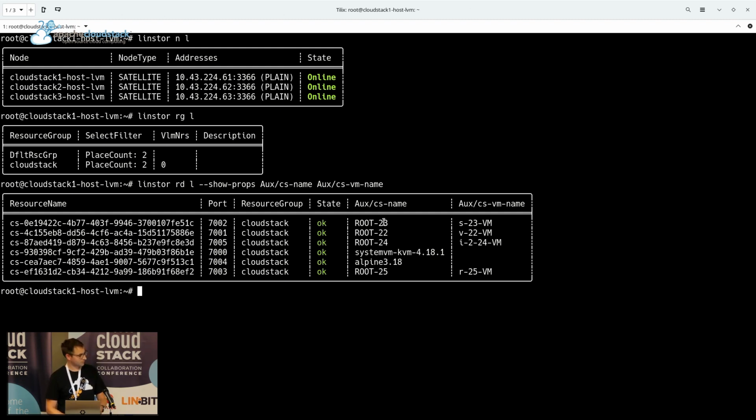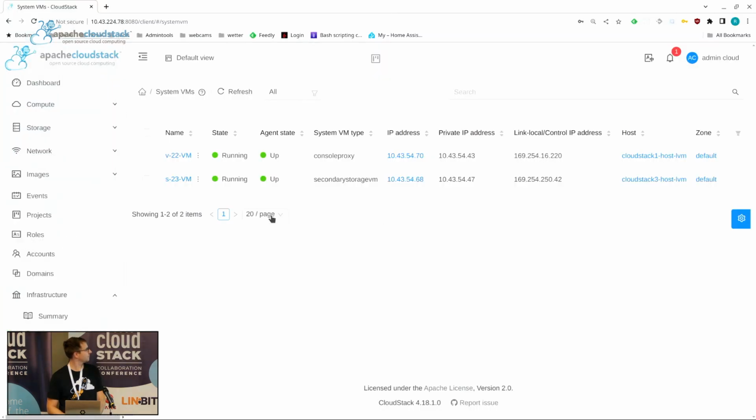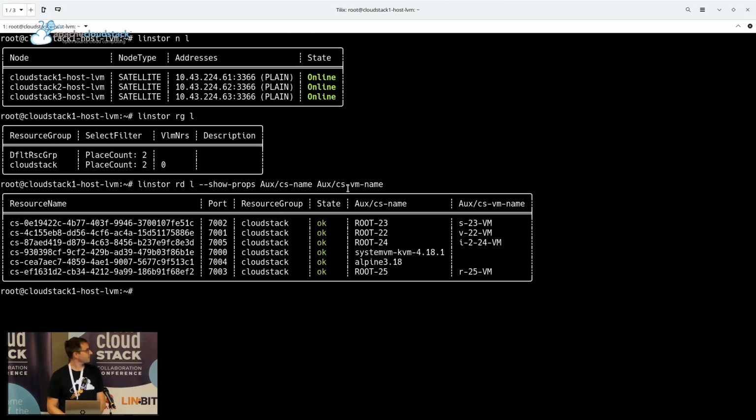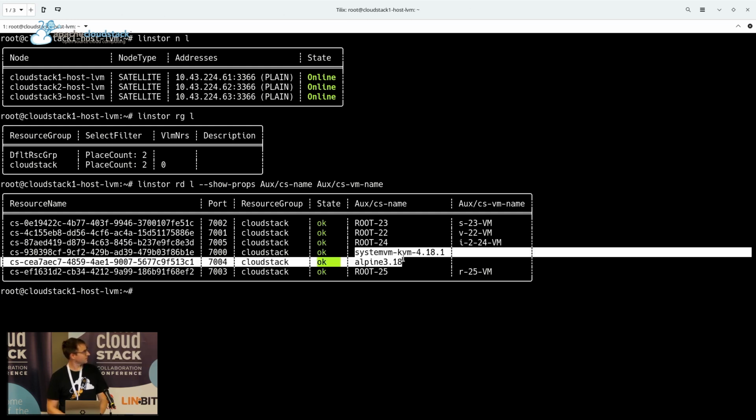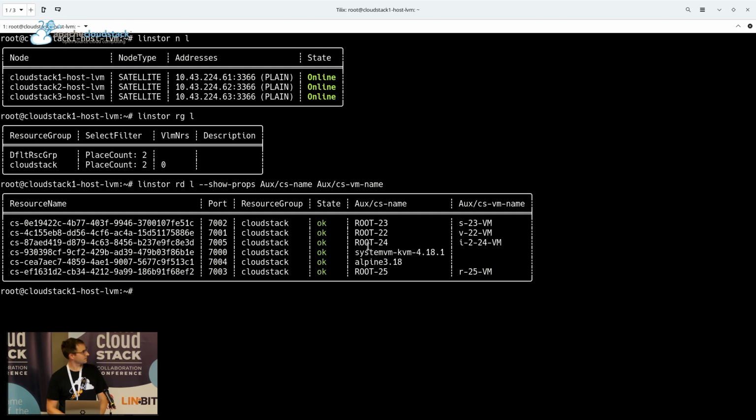So root 23 is this ID here, and it belongs to the S23 VM, which is the system VM here. So this is the secondary storage VM. And here, this is a new addition in 4.19 that templates now also get a name. This didn't happen in 4.18. So it's easier to find out which resource in LINSTOR belongs to what object in CloudStack.